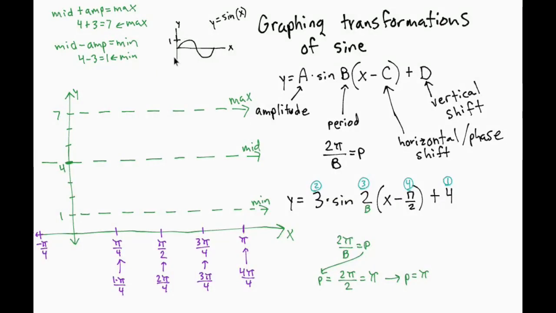Remember that the regular y equals sine of x starts at the midline, goes up to the max, back to the midline, down to the minimum, and then back to the midline, then it will repeat. Our transformation function will follow the same pattern. Notice that we're using the 4 dividing points for the period to know where to place our points, and these are provisional points that will change once we do the horizontal shift.